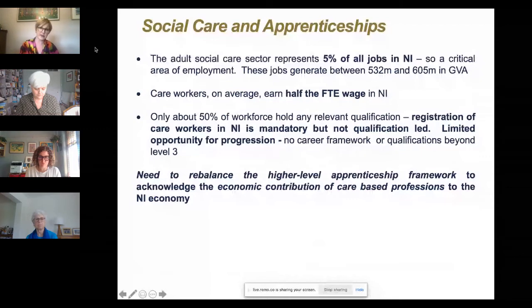So if we can use this information, we're working with the Northern Ireland Social Care Council, we're lobbying government, etc., to accept that that needs to happen. That would then allow a career framework, a qualifications framework to be put in place, which needs then to be allied to pay. One of the challenges that we encounter is that when we raise this with the Department for the Economy, which is the department which looks after apprenticeships and training, their first response automatically was, that's not an issue for us, that's a care issue, so it's the Department of Health.